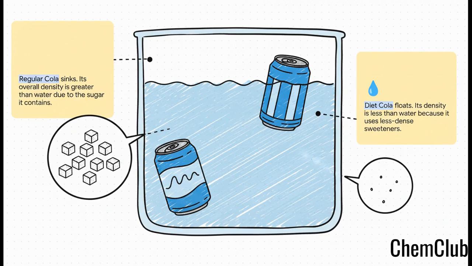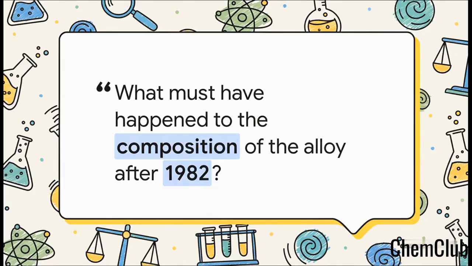A tiny difference in the recipe totally changes its physical fingerprint. And this same exact idea helps us solve all kinds of other puzzles. Take pennies, for instance. If you were to measure their density, you'd find that pennies made after 1982 are actually a lot less dense than the older ones. Why? Well, it's a clue that something must have changed. And it did. The US Mint switched the recipe from mostly copper to mostly zinc, which is a less dense metal. The fingerprint changed, and that tells us the story.